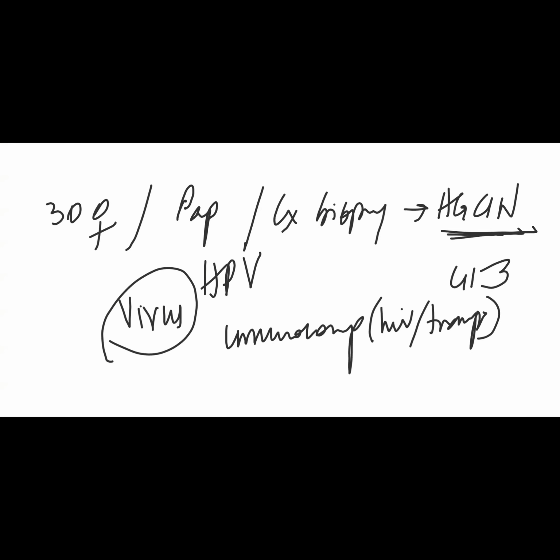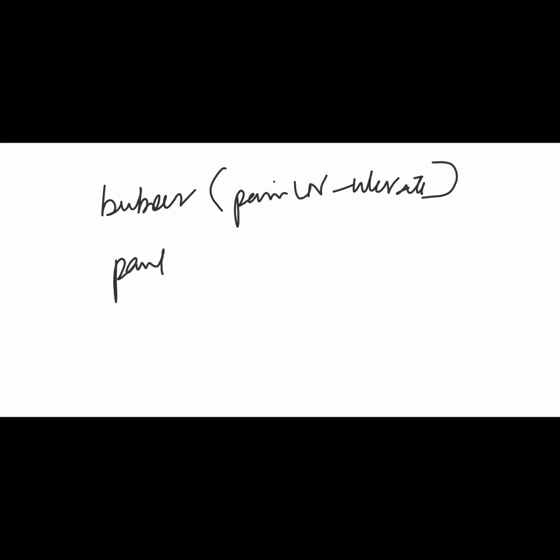So with respect to sexually transmitted infections, I'll tell you certain features and you guys are going to guess it. If a patient is coming with buboes, a painful lymphadenopathy which is able to ulcerate, I told you this is lymphogranuloma venereum. But if a patient is coming with a painless presentation, a beefy red ulcer that is bleeding very easily whenever it comes in contact with something, what is that condition or organism known as?